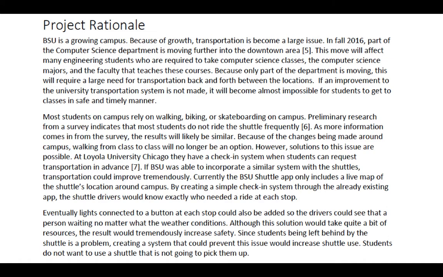They also talk about the fact that the computer science department moved downtown, which creates a new strain on transportation on campus. And then the second point they make is about the ways that students are relying on walking and biking and other modes of transportation. So while the first point focuses on some of the challenge specific to Boise State's campus, the second point talks about student need, the ways that students are using alternate forms of transportation to get about campus easily, and that they do need shuttle systems in order to make that work so that they're not driving. They also talk about the app, and they bring in a source to support that. And then they kind of go into the points there too.